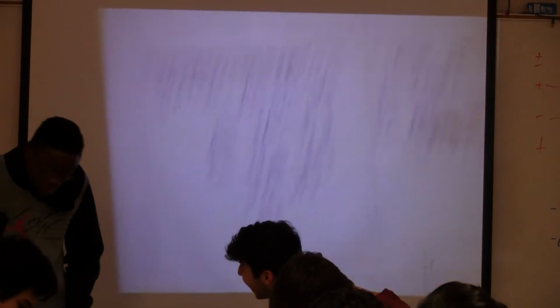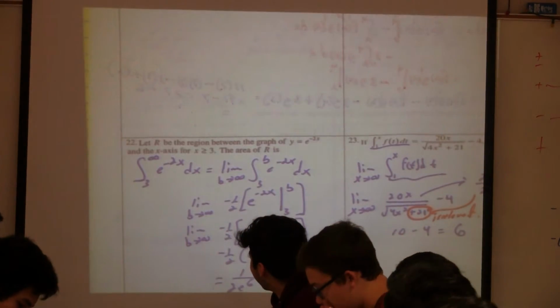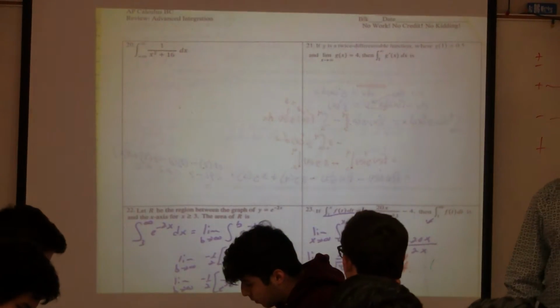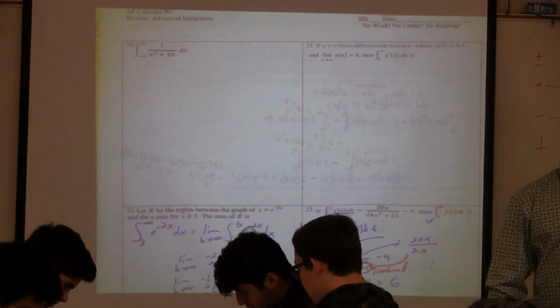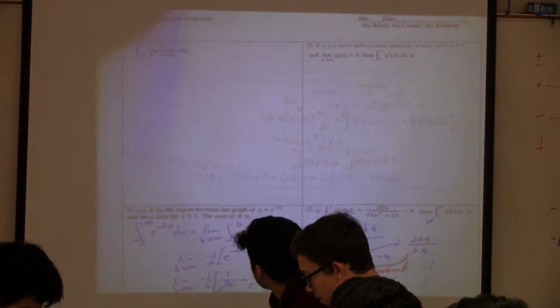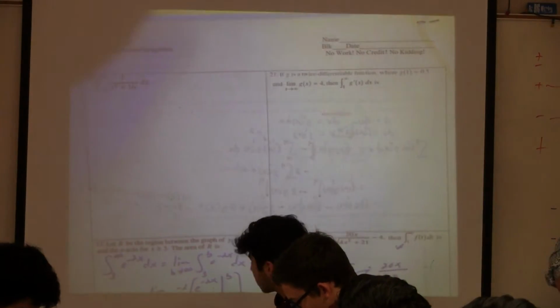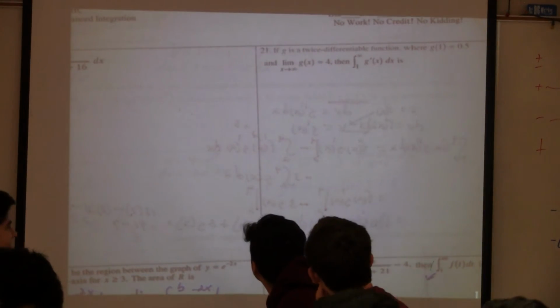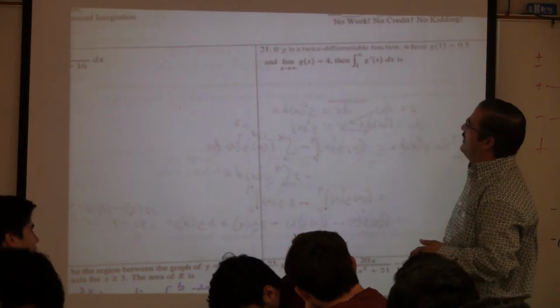It's this method. Alright, any other ones back here? What'd you get? Number 37? We don't have a 37. Oh, 23. 21? But we did it. How do you get 10 minus 4? Okay, let's do 21. We did this one yesterday.